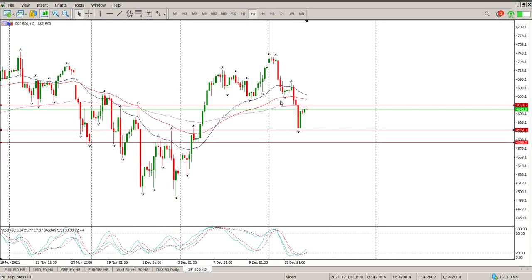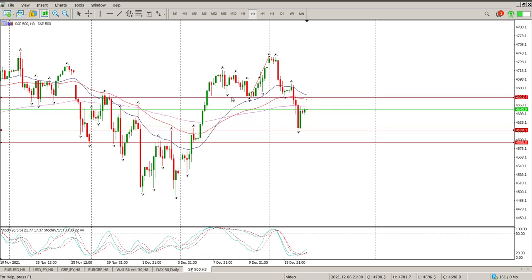We've had two moves. There's our first move, consolidation, second move. So that is done. I just want to check whether this head and shoulders is done as well. We need that there. And we need that. Okay, head and shoulders target is the 61.8, which is pretty much down here, 45.90 area. So yeah, still nothing really exciting to play for at the moment.